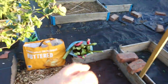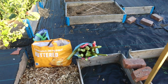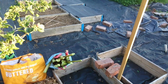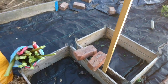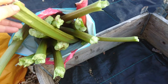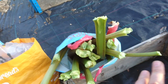You see in the bag there, a little harvest of rhubarb. This is the second bag like that I've had in a couple of days. I've got to the stage now where I'm actually giving it away, and I have some very grateful recipients who are more than happy to receive it and can't believe the size of the rhubarb. I mean, you think about the rhubarb that you buy at a shop, and you know it's what, about thumb's thickness. It's not very thick. I mean, look at the size of some of these. These are just ridiculously sized, but they're really sweet as well. They're really, really nice. So you should be thinning your rhubarb out.